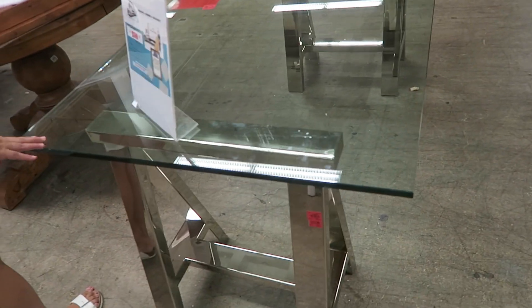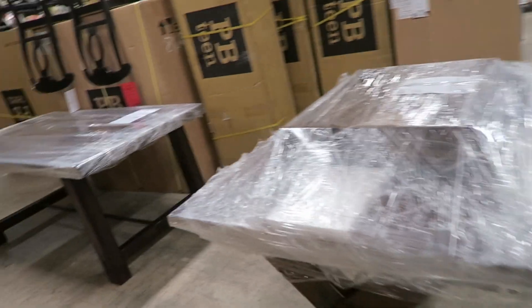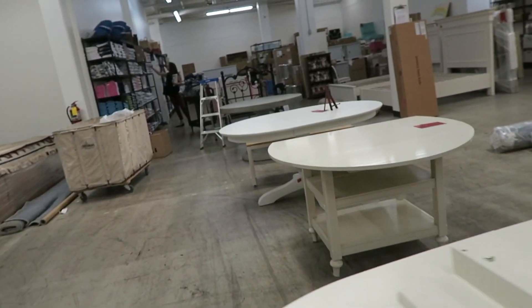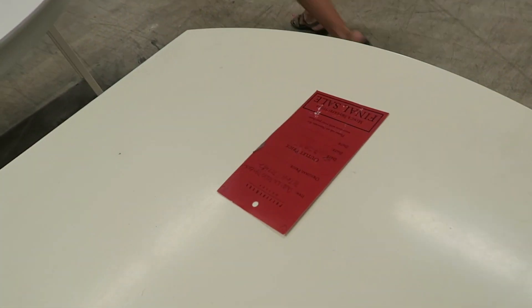Oh, this glass one's pretty fancy. Wait, this is the desk, Mom — it's a desk. Oh, this is the dining table. Look at this — that's nice, but it's too long. Look at their rug section — the kitchen is a lot neater now. Mom, remember this table? I like this table — you can make it an island or you can make it a dining table. How much is this? Only $700.